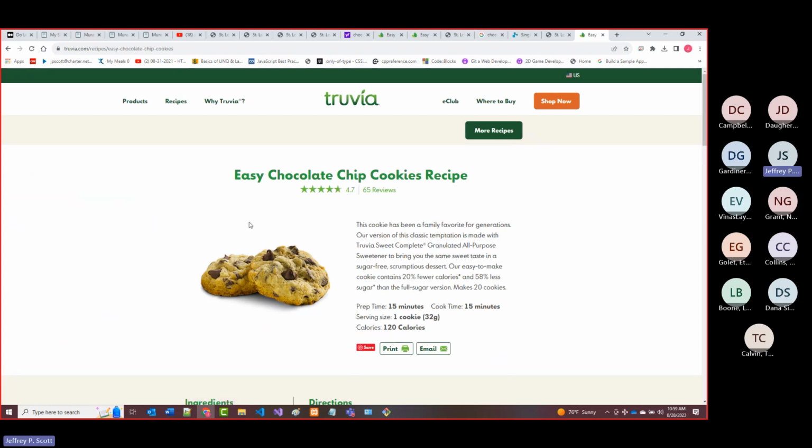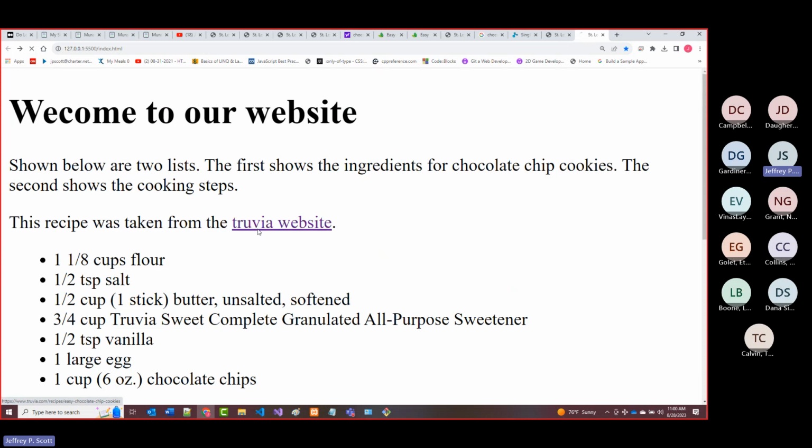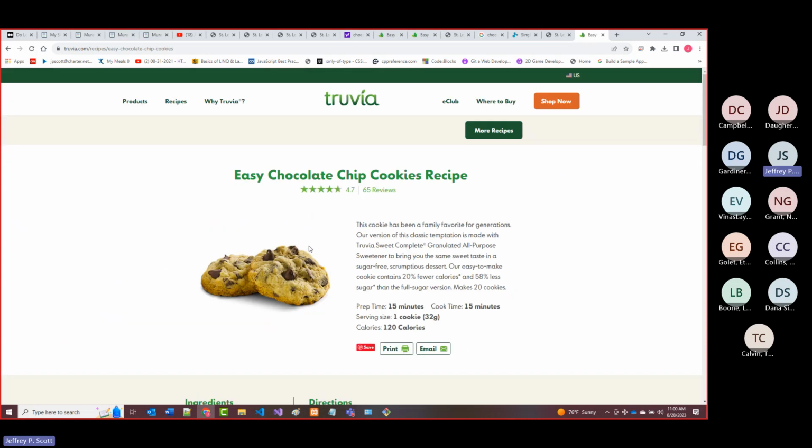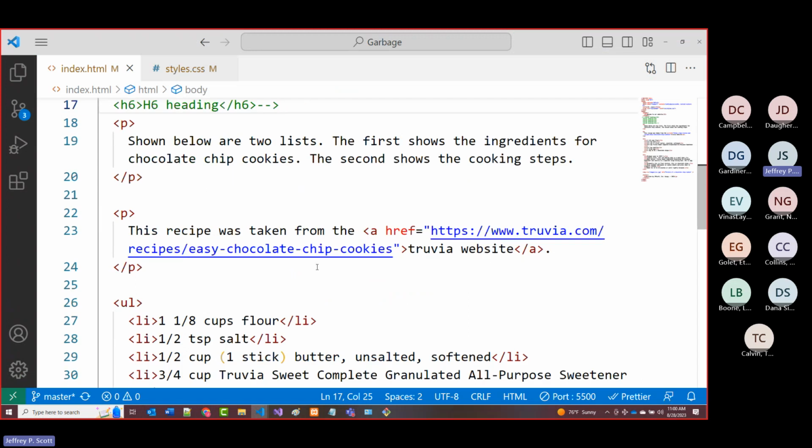Now, what I just showed you quickly was what's considered to be bad internet etiquette, or bad netiquette, because what happened was I went right from my page to their page. To some users, it might look like it's the same website. I don't want to do that. I want this to open up in its own new page.